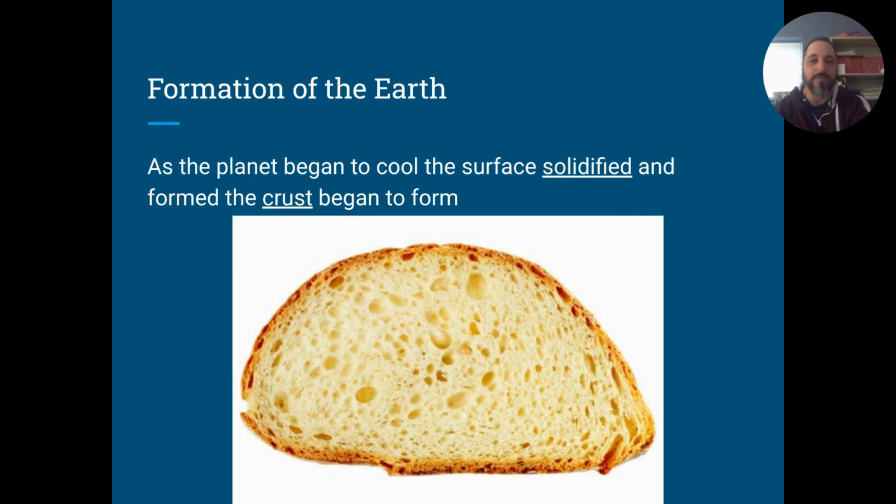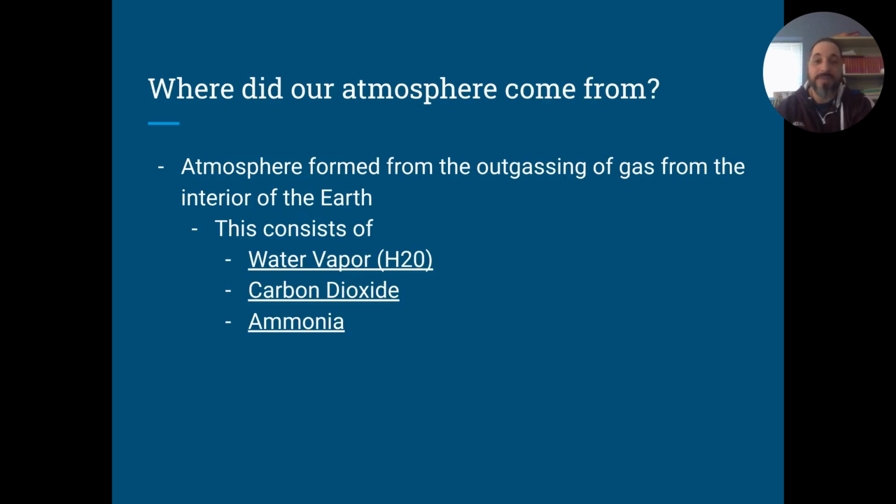Think about the crust of bread. We've got this going around the interior of the Earth. Think about what we're standing on right now: it is the crust, the outermost solid layer of the Earth. But that's not all. We are in the atmosphere right now. We're breathing. We're in the atmosphere.